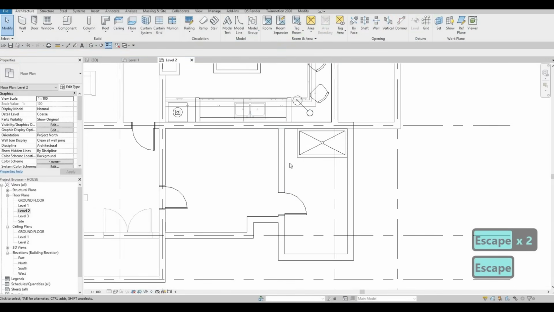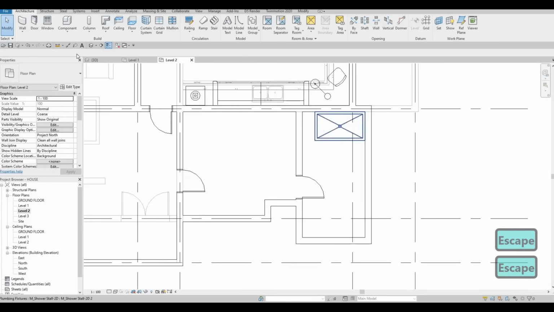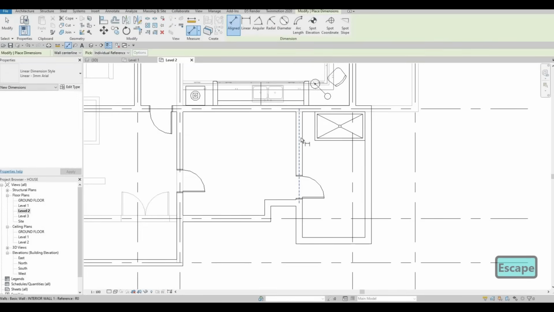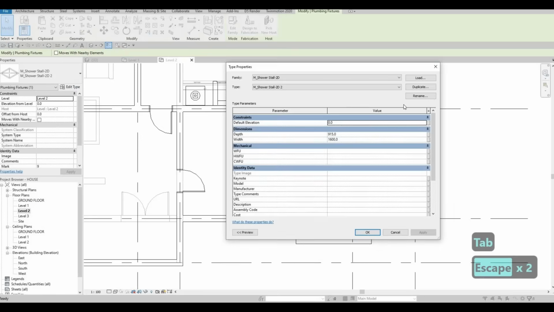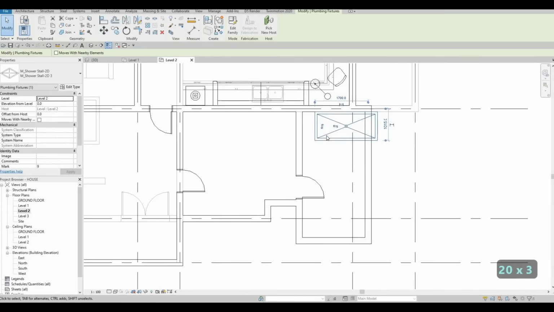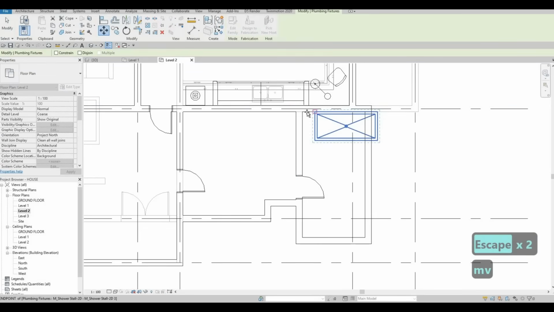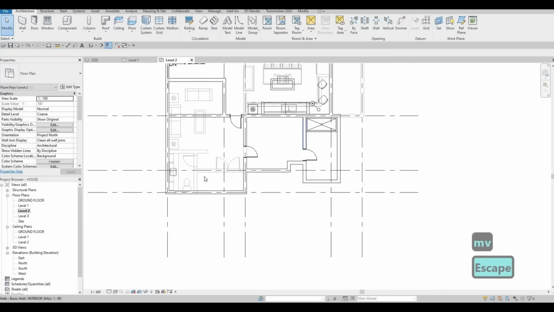But because this is the main one, we could just leave it, or we could just change this one. So 2000. So we can edit this, duplicate, and then change this to 2000 for the depth. So now we could just move it to the corner so that everything looks nice.